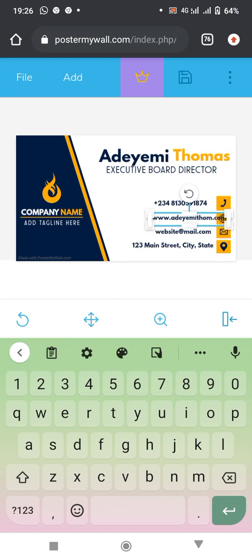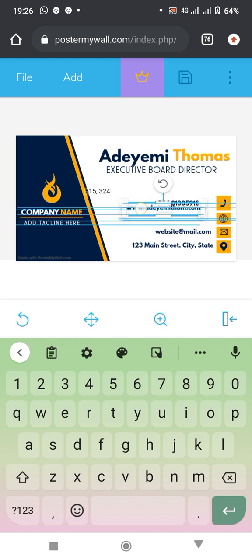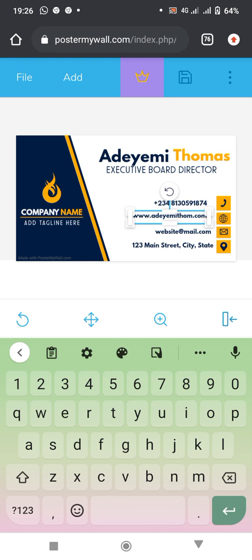So we're going to address it to make sure it is aligned. So you just have to be patient while you are doing this. You have to be very patient.